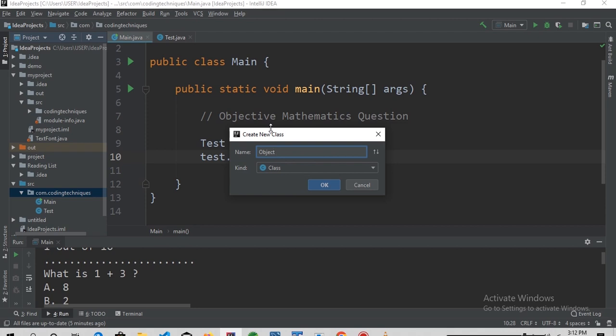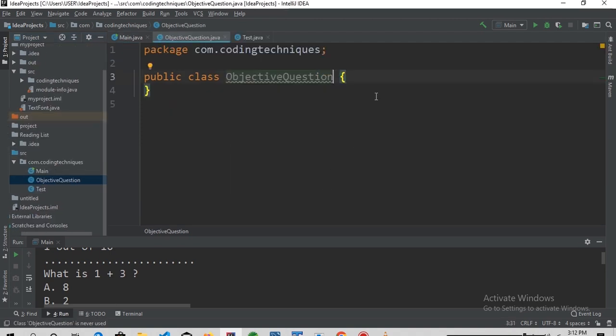The name of the class is ObjectiveQuestion. Now let me set the variables to be used.